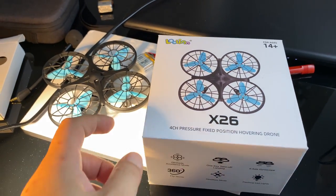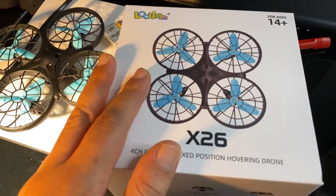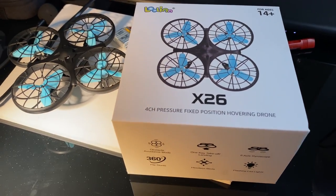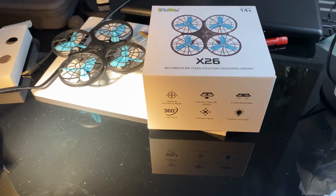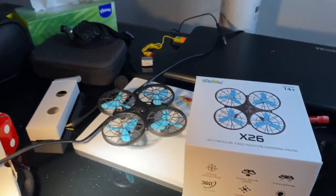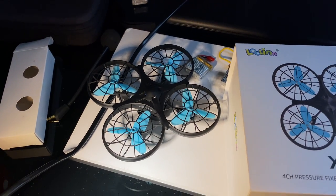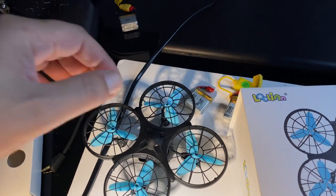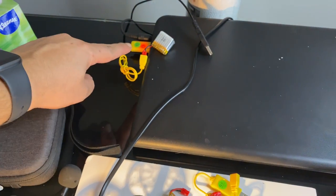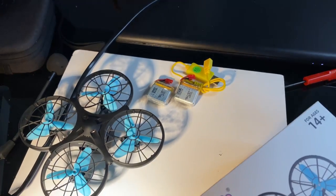Today I have this Loolinn RC drone. It's an amazing 4-channel pressure fixed precision hovering drone. Really, you will be amazed how this thing can perform right out of the box. You don't need to spend anything, and it's coming with the 3 batteries in total. I'm charging one right now in my laptop, and these 2 are extra.